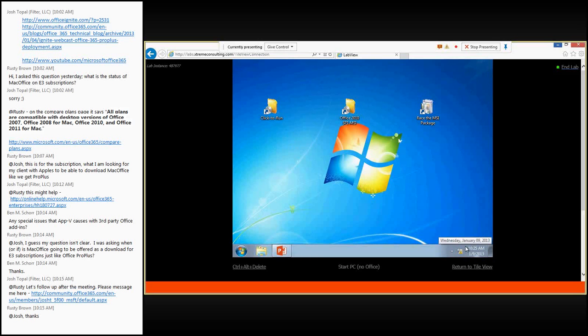I'm not just installed, but I can take this computer, if it were a laptop or whatever, and go offline and go on an airplane and not worry about connecting back to the distribution point or the internet. Notice also, I'm not connected to the internet here, so I didn't even need to have an internet connection for it to stream. So it's not cloud-based Office as a lot of people tend to think it is or say it is. It's actually still a local install. It's still fully installed on the local file system.